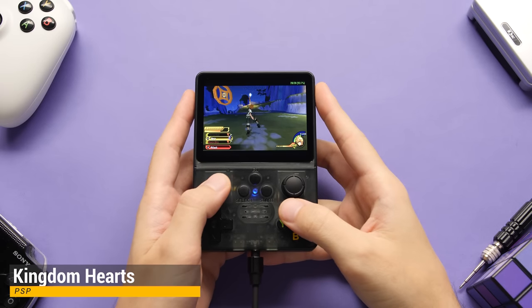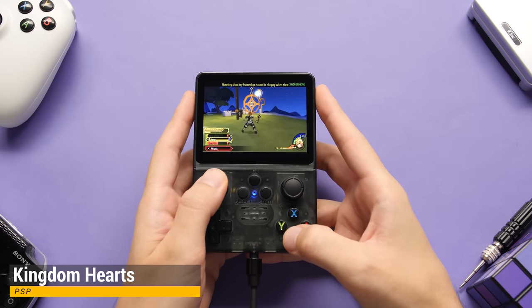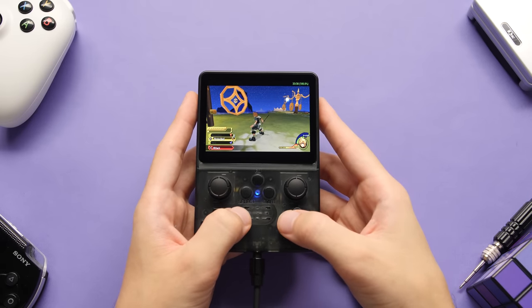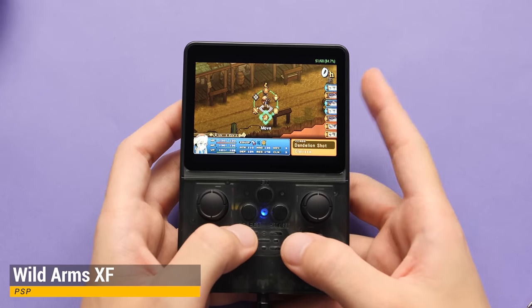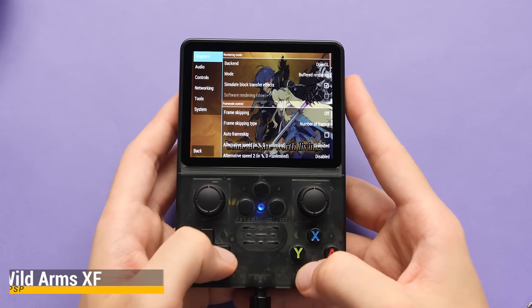PSP is a bit of a mixed bag on this device. At native resolution without frame skip, a lot of games are going to be out of reach, so you will be far better off with a real PSP instead of this device if you have your heart set on PSP games. This won't work in every situation, but you can try to enable auto frame skip for any game that is almost running at full speed to bridge the gap.